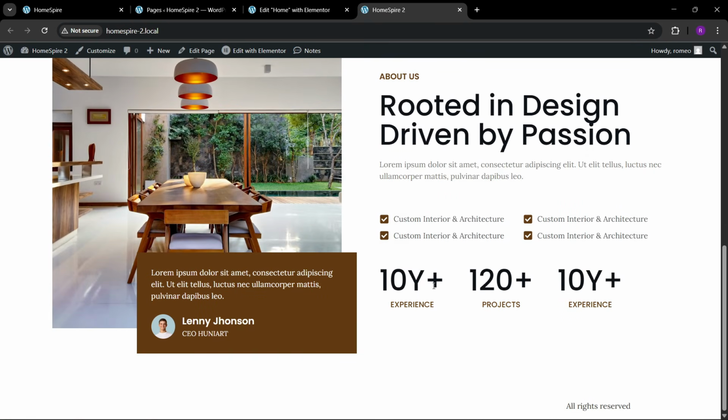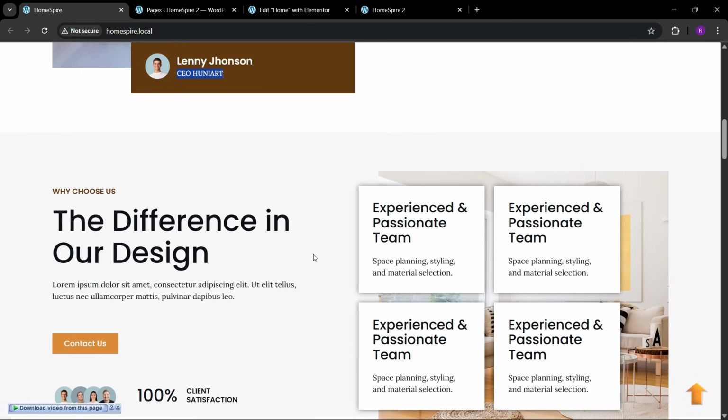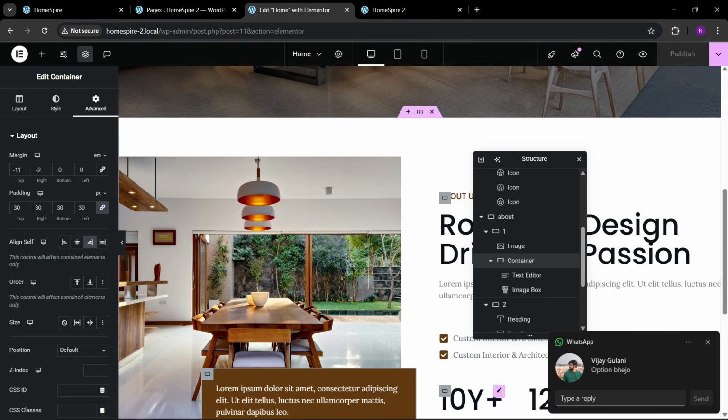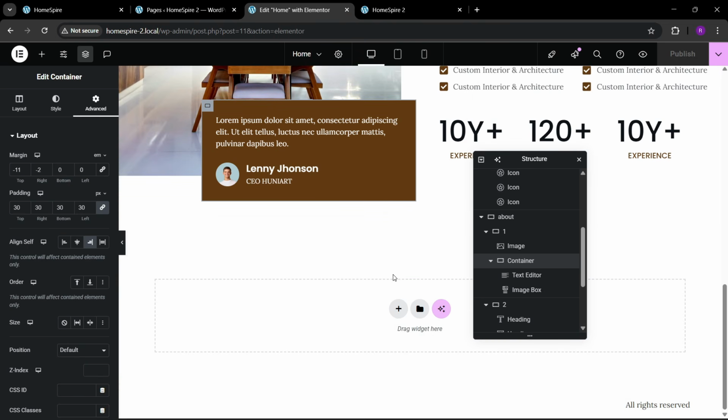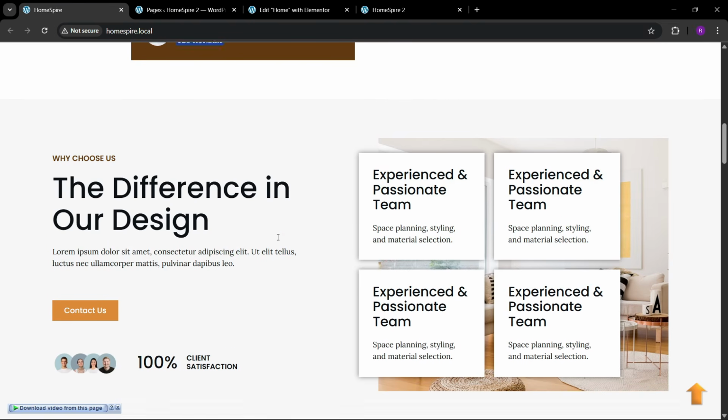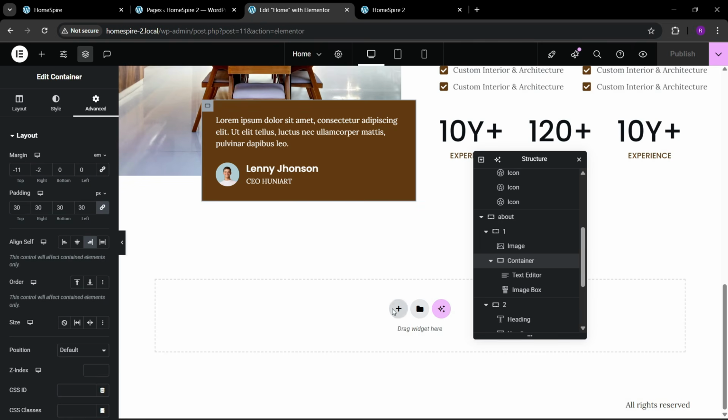Please follow the steps. So let's move to the next section where we're gonna build the other layouts now. So now we're gonna make this. So for making this, what we can do, we can just edit here.